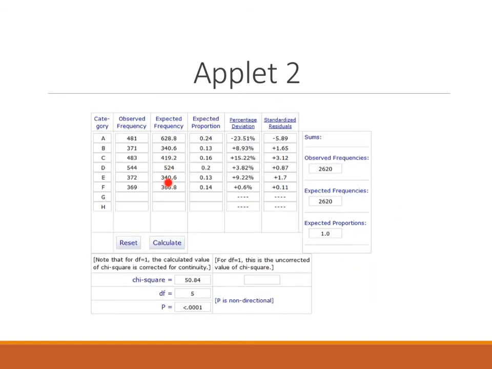And you see how it automatically filled in the expected counts? This is a bunch of extra stuff we don't need to worry about. But what you do want to pay attention to is, hey, there's our chi-square, there's degrees of freedom, and there's our p-value. It's telling us it's less than 1/10,000th, which is pretty close to 0. So that's one way to do this without a graphing calculator. It's really nice with a graphing calculator too.